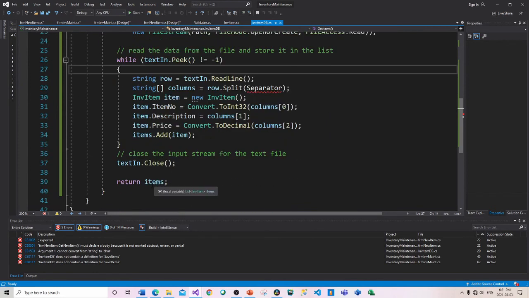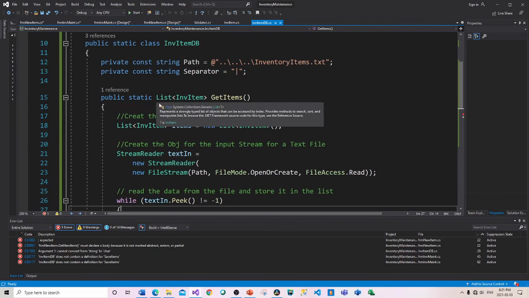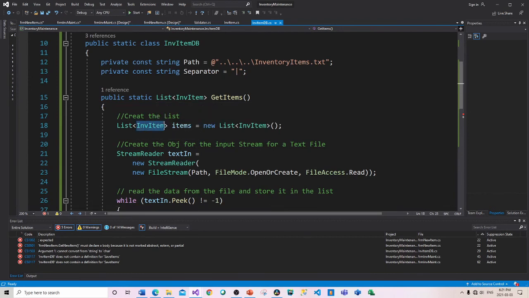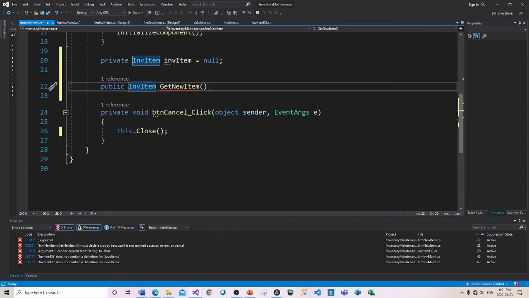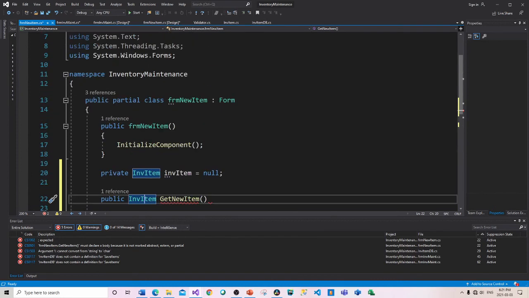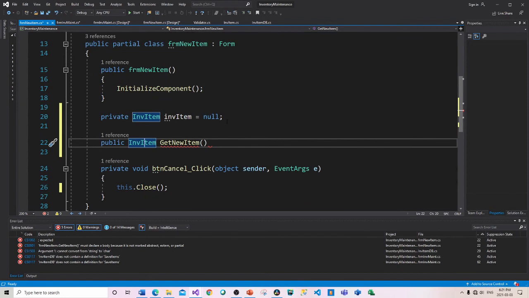So items. What is items? What is the data type of items? Okay, it's actually this here. That's another terrible example. Let me go back to here and just look at this for a second. If I was going to do something that does a calculation, returns me a number, I would be putting in my data type for my return value. That's just part of doing any method out there.